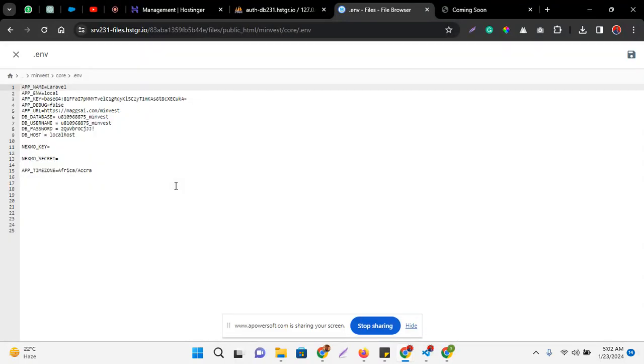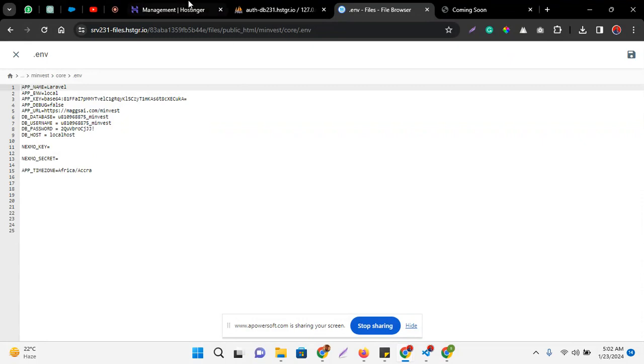Okay, that's a .env. So there are lots of things there. We have to change database name, database username, database password. Normally, you don't have to worry about the app URL, but you can update it with your current domain name URL. Okay, and then that is it. Your time zone. You can do all of this in the admin section anyway, but the database are the most important thing. Okay, the localhost remains the same for everybody.